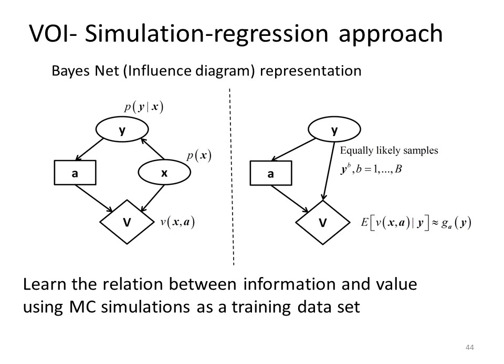In our diagram, here we have our uncertainty x. It has some distribution p of x, and this informs our information, so p of y given x, as well as the value, and these are the alternatives. Well, what we do then is we create samples of x, and then instead of inverting for x for each y and then getting to v here, we learn, using these Monte Carlo simulations, the relation between value and the information. A simulation regression approach.